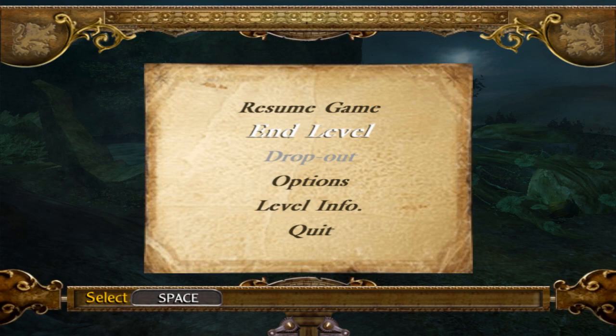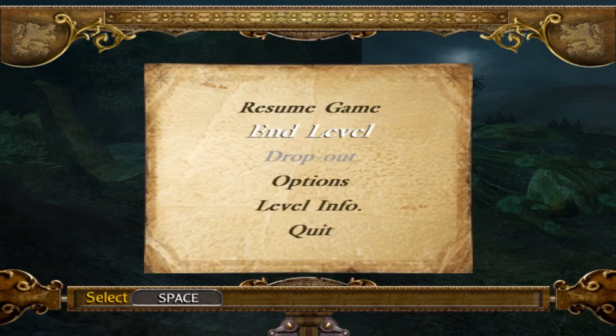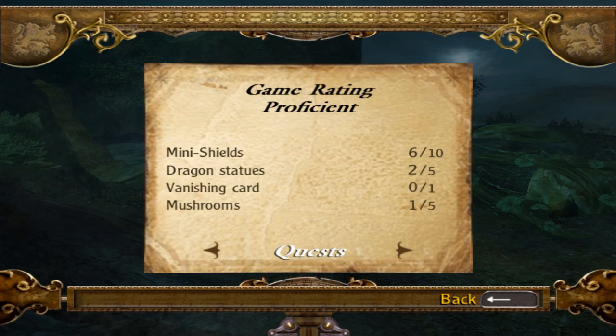This kills me. So it ends the level at every single Triwizard shield that you pick up. And yet there's an end level button in the pause menu. Could somebody explain that to me, please? Whatever. Okay, so that's that. So what's drop out? Oop, wrong thing. What about level info?